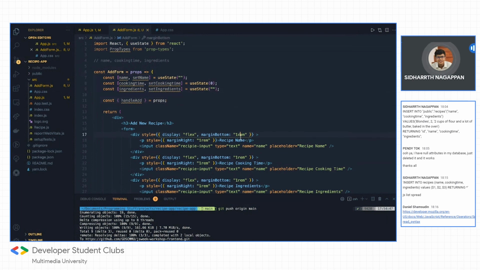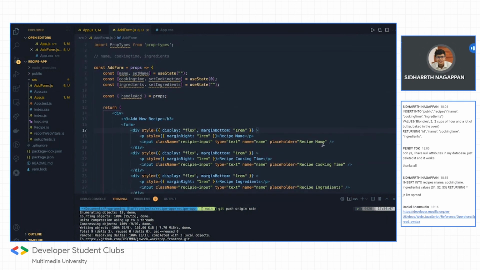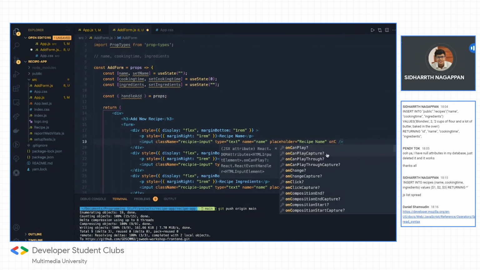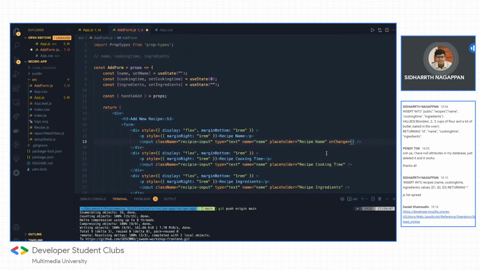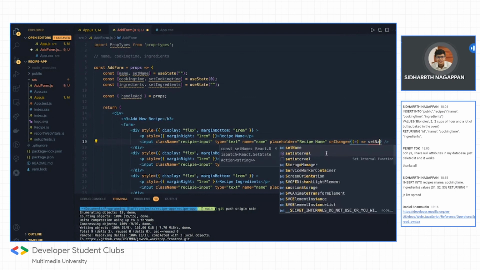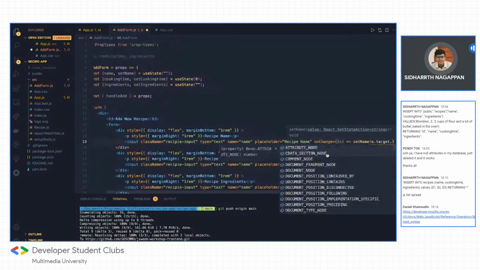It's going to be an input on change. Just to set name e dot target dot value.